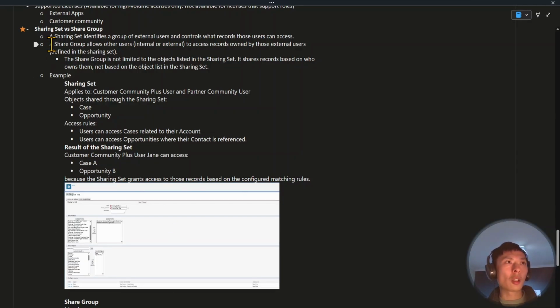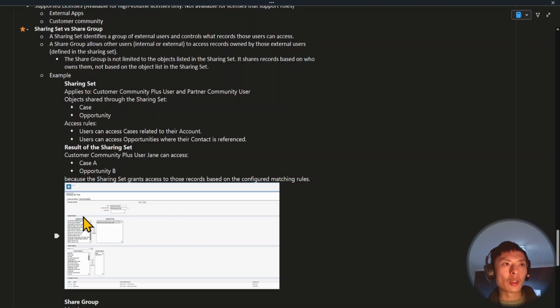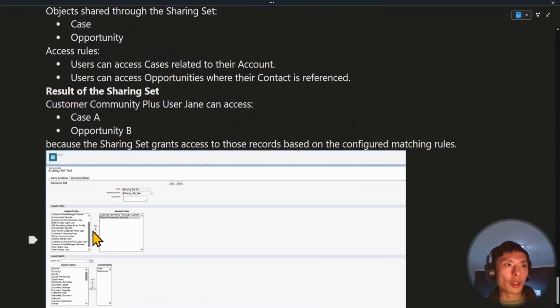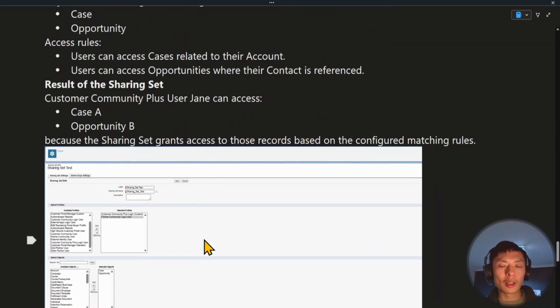Now let's look at share groups. A share group answers a different question: who else should be able to access records owned by these community users or these profiles that are defined in the sharing set?